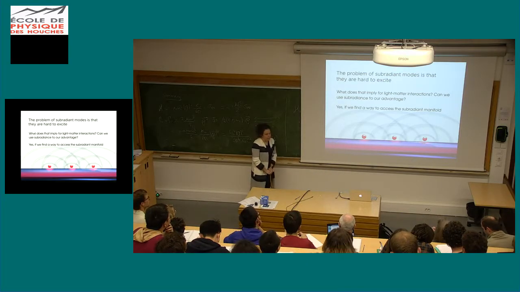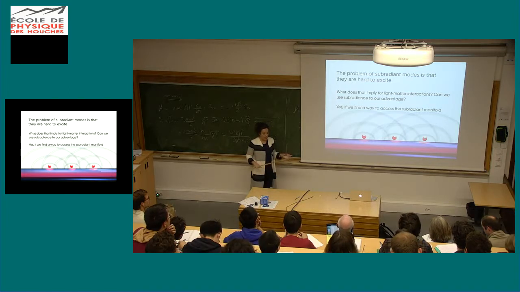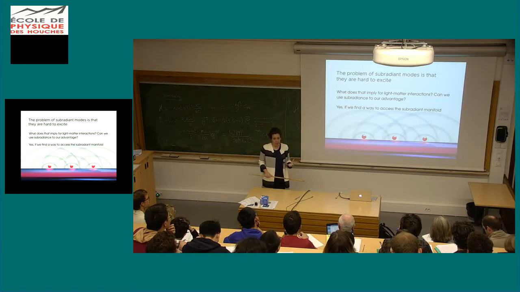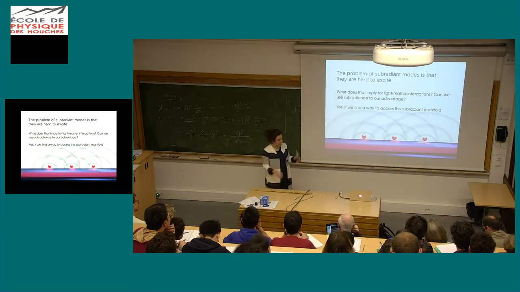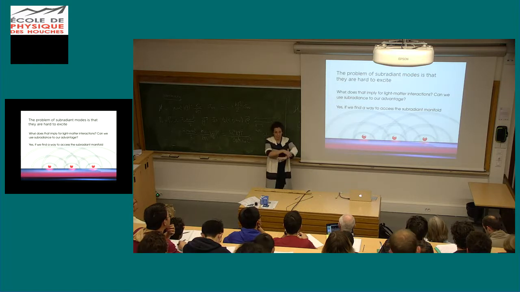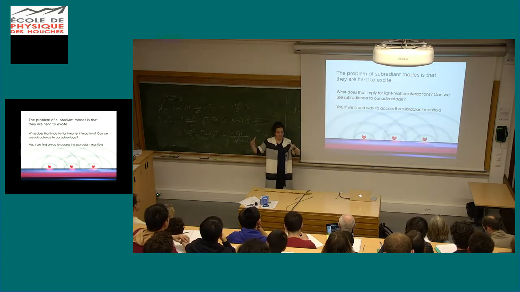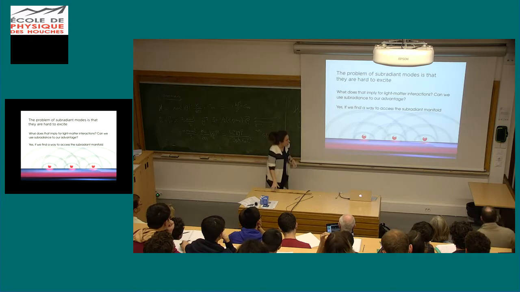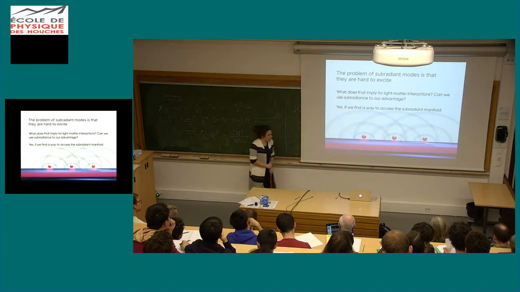The first one is that I have said that subradiant modes do not decay, which in principle makes them interesting because you have a system where you have many atoms. Their interaction is dissipative because there is a bath. Yet because they are correlated and because they interact, they protect themselves. They do not decay. So this is interesting, but on the other hand, the fact that they do not decay means that we cannot access them. We cannot prepare them. If we send light to this array, we're going to excite the superradiant modes. We're never going to access the subradiant modes in an effective way. But we can come up with protocols for doing that and making use of this physics.